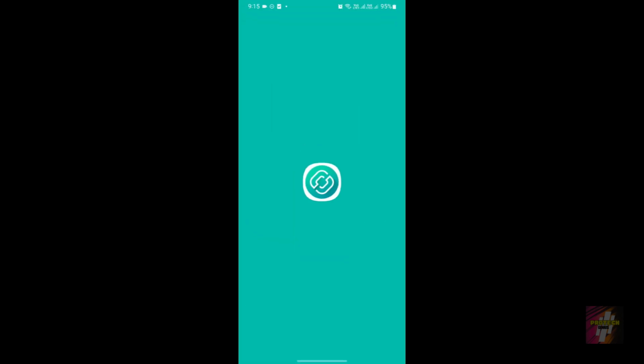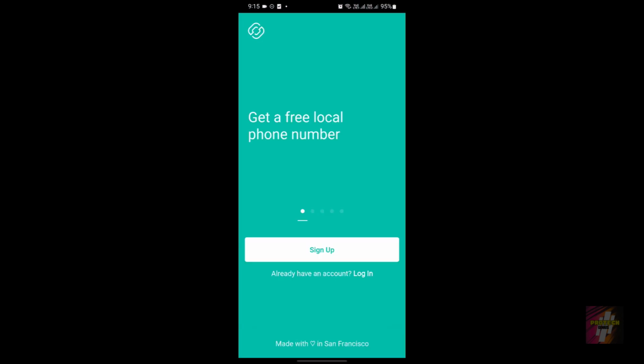Now the third application, which is actually ranked third, is an application known as Second Line. Well, this application is a secondary application from the Textno application. It actually has pretty good features. You get a free local phone number, you get free unlimited texting and calling, you get low cost international calls, group mail, business messaging. Okay, but the reason why it's ranking as third is that its user interface sucks.